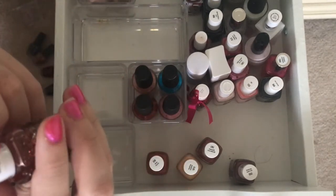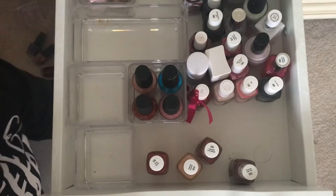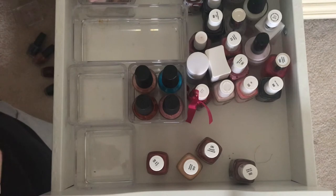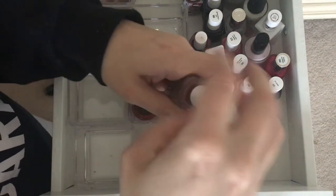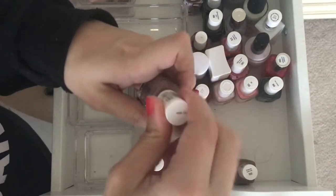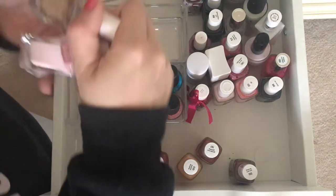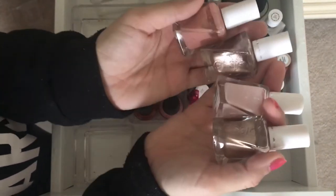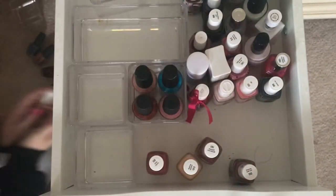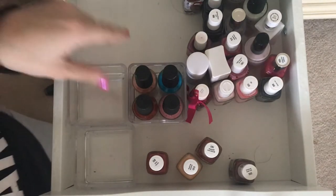I think it's time to throw out Summit of Style — you can see it's all gross, so that's getting thrown out. And Mink Muffs has the old brush. Essie has a new brush and an old brush — this is the really thin brush, I think I'm going to throw it out because I'm not a huge fan of it. These are all my gel couture polishes, but as you can see they're all separated, so I'm going to throw them all out. I also don't reach for them.